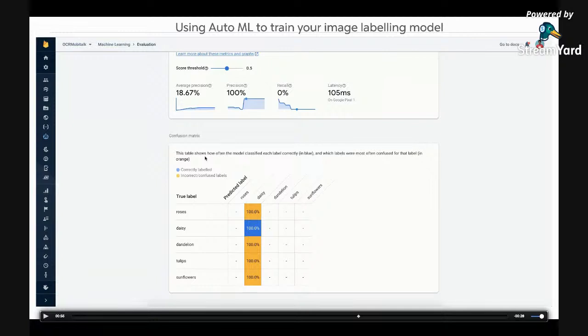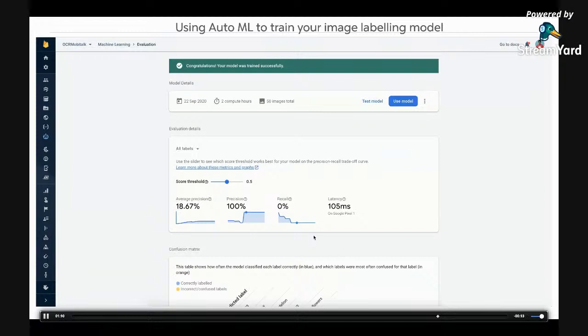You can see here, Daisy is pretty clean, actually. It was able to correctly label Daisy from the images 100% of the time. But the other labels were also labeled as Daisy 100% of the time. What this graph gives you is an idea of how your model is working right now, and whether you need to upload more data or need more compute hours. In my case, the roses, dandelion, and the other flowers were not predicted properly. So I have to replace my data set with a proper one and also provide more compute hours to my model to train.